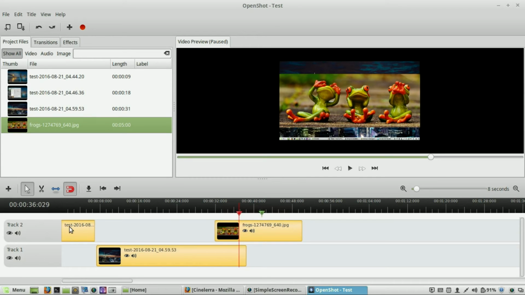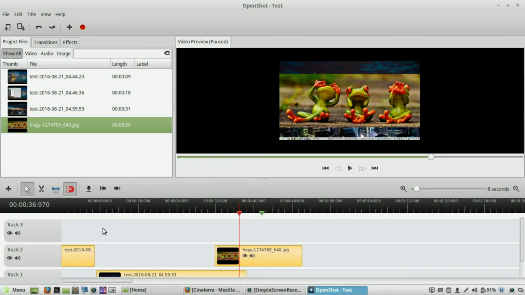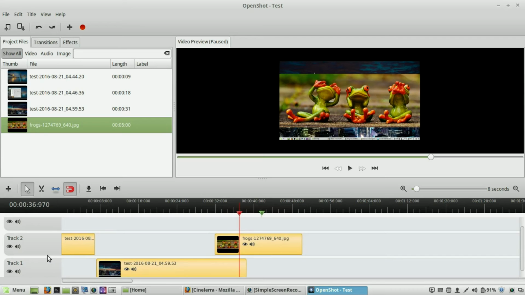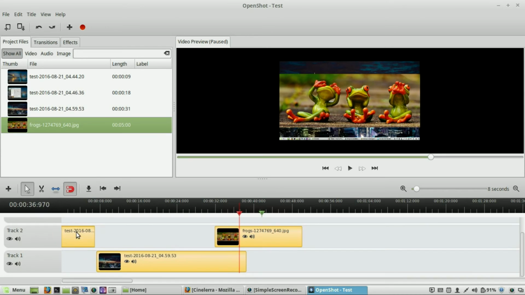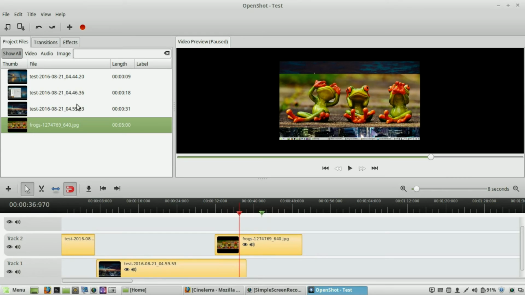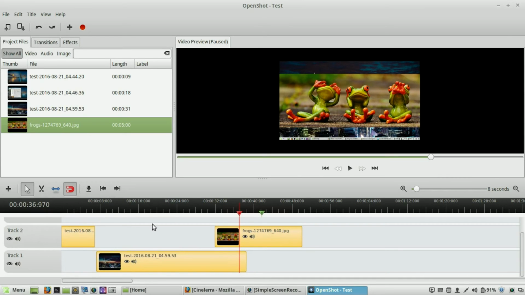Now, the other thing is tracks, okay? Like right now, you notice there's only 2 tracks available. So what you can do, you can add a track, okay? You just press that, and bam, you have a new track. And also, you could right-click on your mouse, and you could add tracks above, below. You could move the tracks up and down. You could also delete or clear tracks as well, or even rename them, okay? And if you're working on a lot of tracks, I definitely recommend you name your tracks so you know where you're at. And also, you could add audio files as well, as I mentioned earlier.